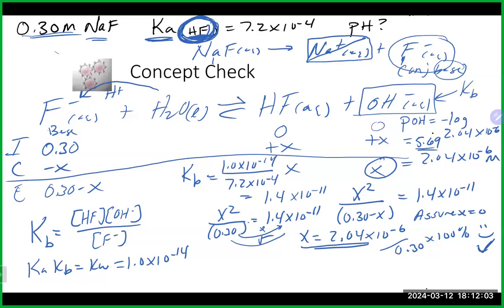Now, if for some reason you thought that this was the pH, would that make sense? It would not make sense because you know it should be basic. So again, this is why it's really important to write the equations and have that understanding of what you should expect in terms of your calculation. So clearly here to get to the pH, pH would be 14 minus our pOH, which would give us 14 minus 5.69.